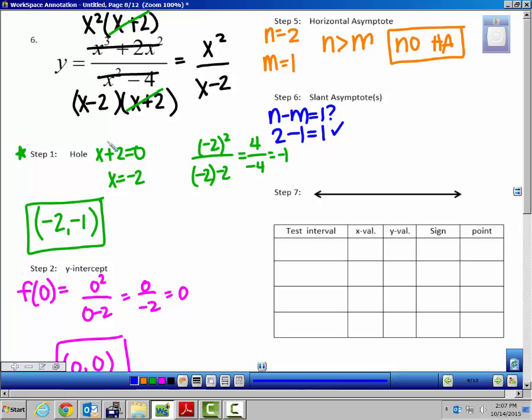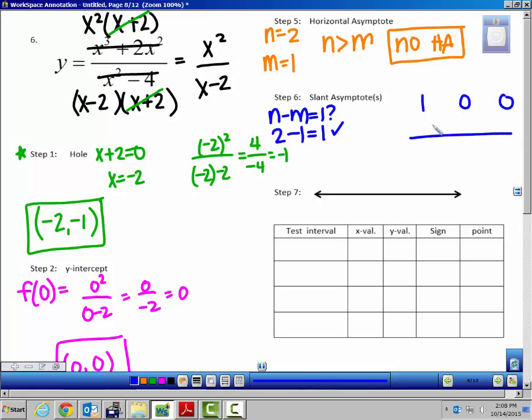Whenever we had a hole and something was canceling, we had been left with linear functions, but our new equation is not just linear. Our new equation is still a rational function. We still have an x in the numerator and the denominator. So we can, in this case, have a slant asymptote and a hole. So we have to do polynomial division to find that slant asymptote. So the numerator's coefficient here is just 1, and then you're missing an x term and a constant, so you could just use zeros as placeholders.